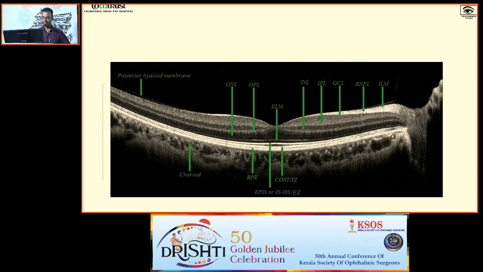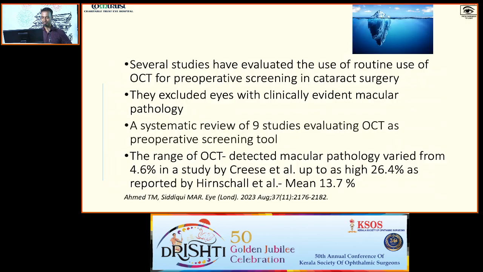So the important thing is to trace the structures on the OCT of the patient. Mostly the outer layers have to be traced from one end of the OCT to the other, especially the external limiting membrane and the ellipsoid zone. These layers, especially at the fovea and throughout the macula, have to be traced. Inner retinal layers may be less important; they also have to be traced from one end to the other.